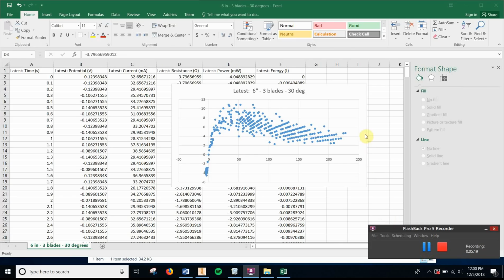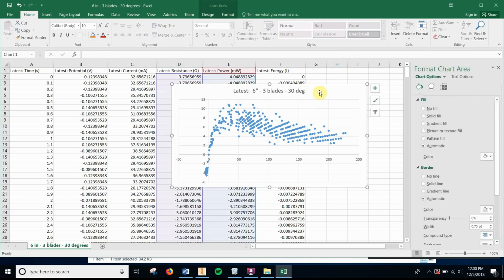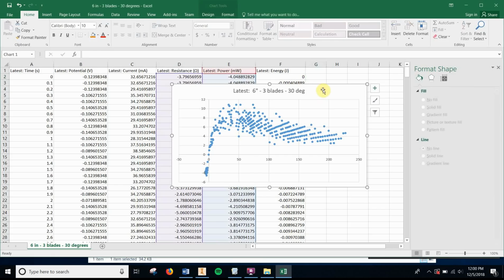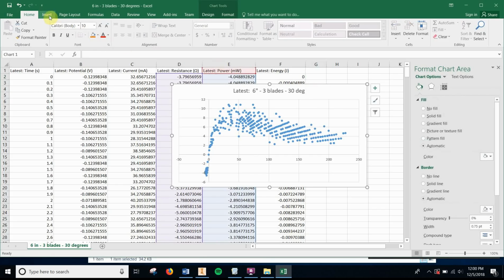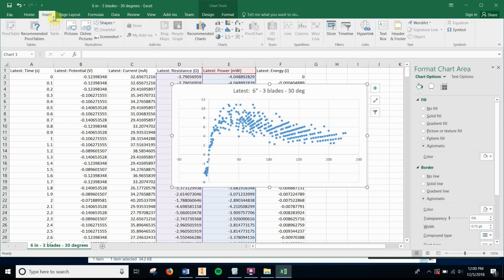Okay, I'm back. Had to quickly look this up. We're going to add some axis titles, and to do that, I'm going to highlight the graph and go to Insert, and I'm going to go to, hold on a second. What is, file? Nope.